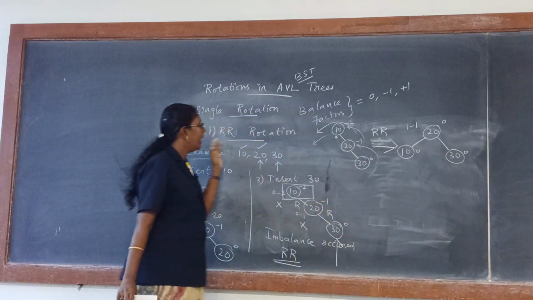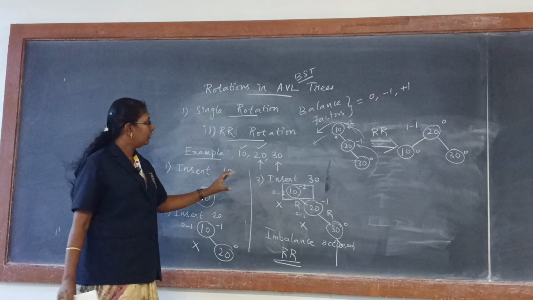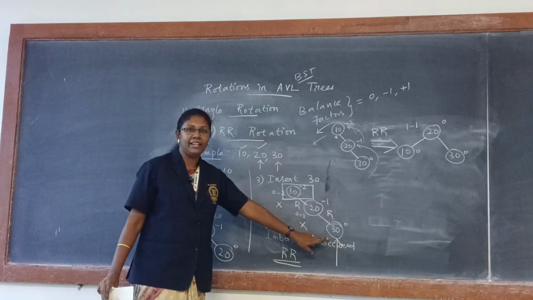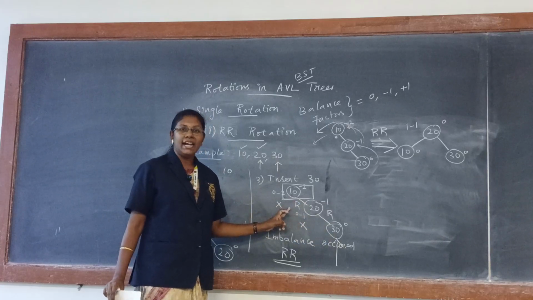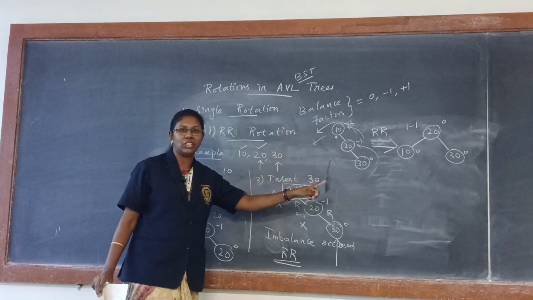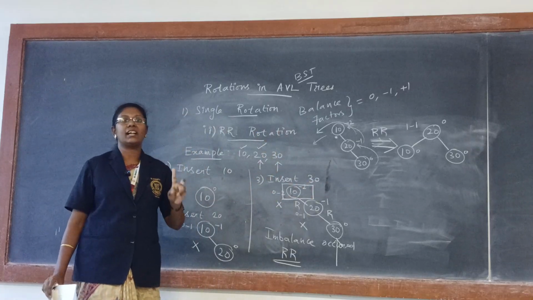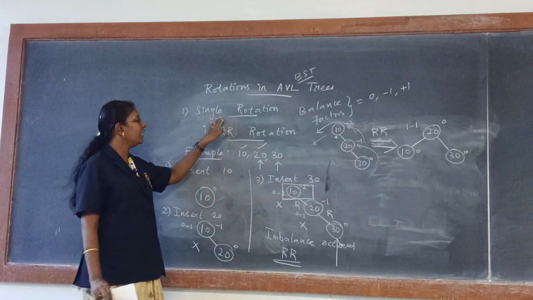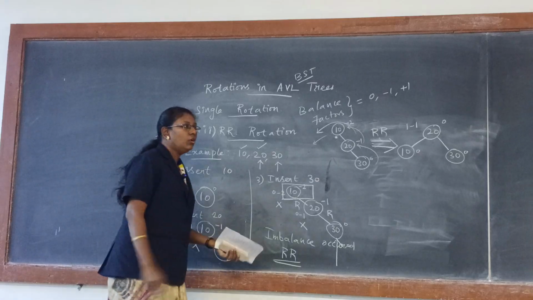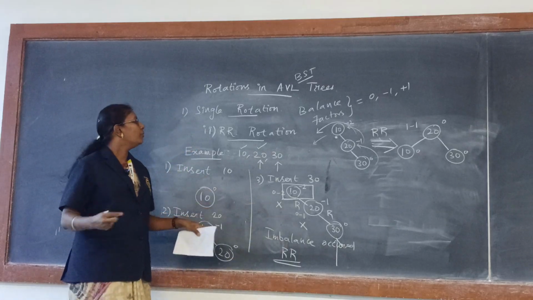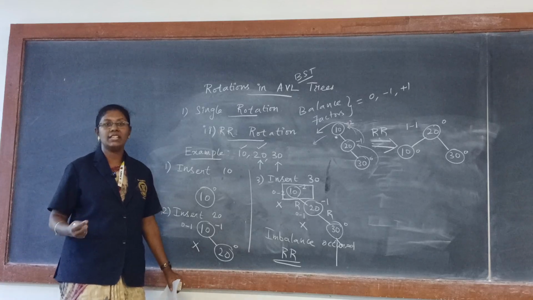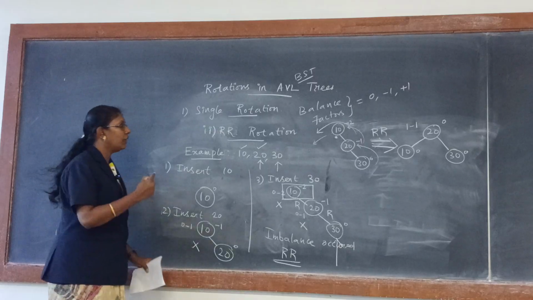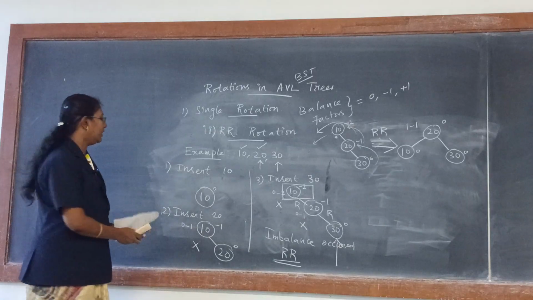Okay, so in this type of rotation, the imbalance occurs only when inserting the value at the right child of the right subtree. That's why we have performed RR rotation, and only one single right rotation has been performed. That's why RR rotation comes under the category single rotation. So now we have seen both the two types of rotations, left rotation and right rotation, under the category single rotation. And now I'm going to explain the double rotation concept in detail.